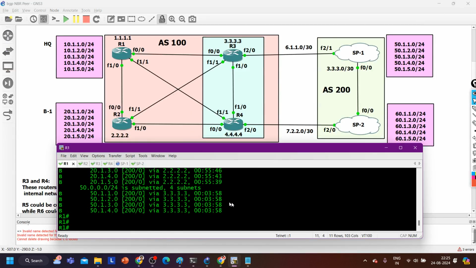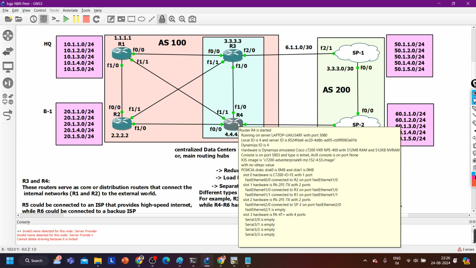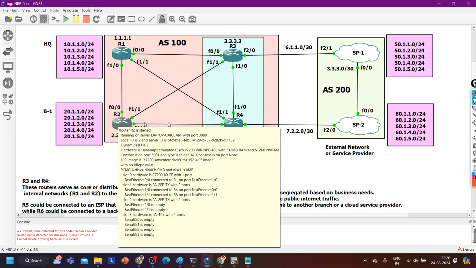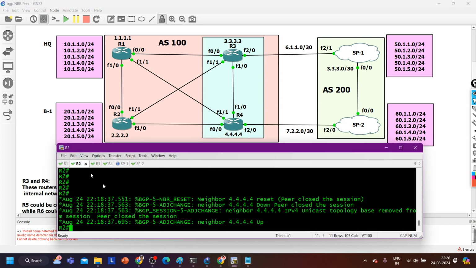Let me do one thing. Sorry guys. Let me do one thing. For this prefix, I can ask you the question. Let me do one thing on router number 2. Router 2 will advertise it to router 4 because this is the client, this is the server, and non-client on router number 2.